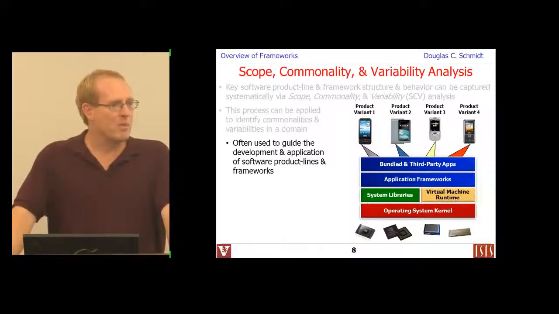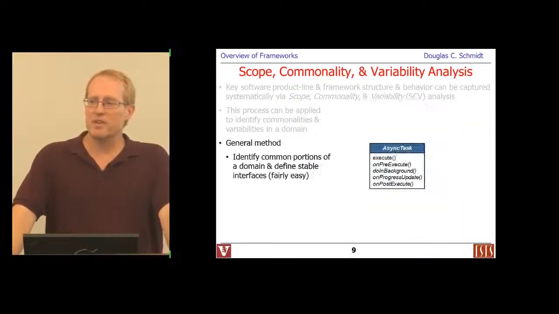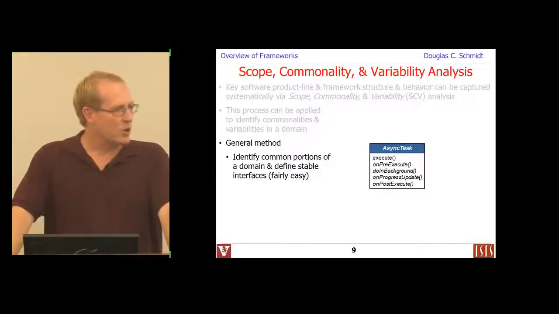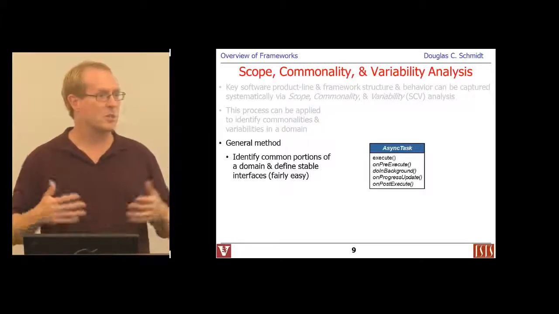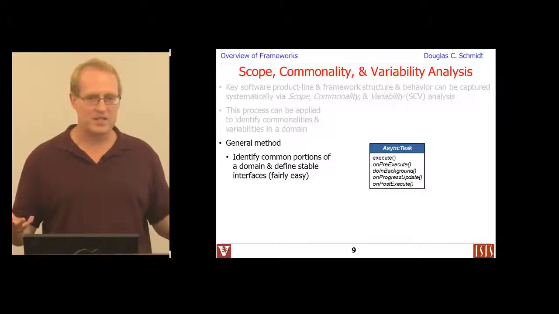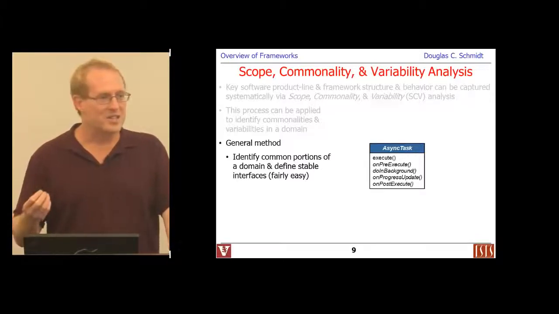So here's the general method in a nutshell. Now, the great thing about this method is you can apply it recursively at many different levels of abstraction in many different application or system infrastructure domains. We're going to focus on Android here just because that's the topic of the course, but be aware you could apply this to just about anything. In fact, to some extent, what I'm about to tell you is the essence of good object-oriented design, or just good design in general.